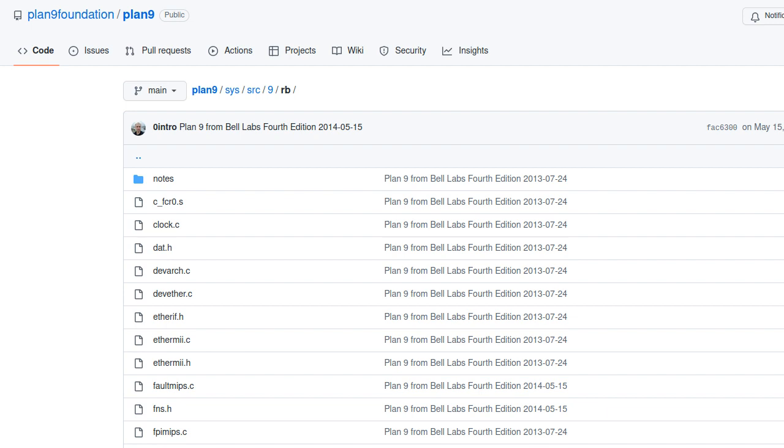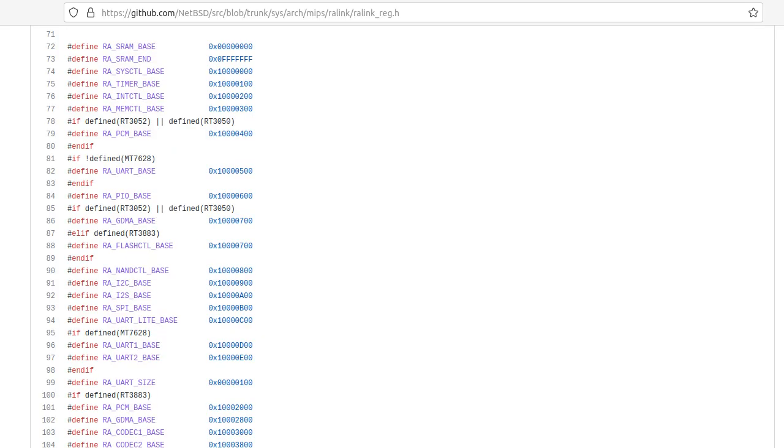Deep down, all computer stuff is flipping switches and reading switches, so I went looking for data sheets on the MT7688. And a big thanks to the people at NetBSD, who also had a nice breakdown on all the various registers and their settings. After that, it was comparing the old router board Plan 9 kernel to the new kernels in 9Front, and the register info from the datasheets and NetBSD.